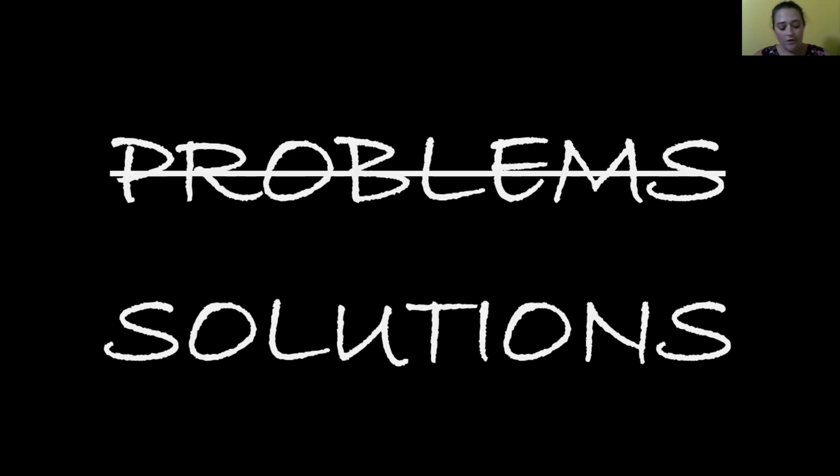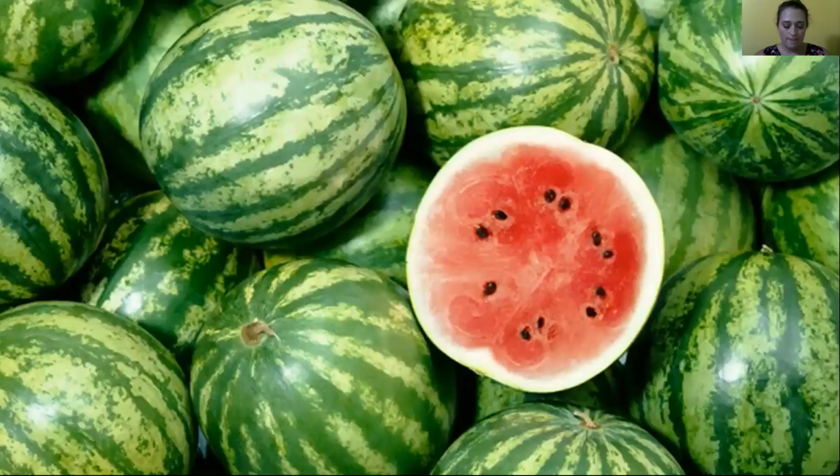So, how do you show a number that you don't know the value of? We can use a variable. A variable is a symbol that represents a number in which the value is unknown. Let's suppose I need to buy 38 watermelons for my annual back-to-school party. My total at the farmer's market is $152. How much does each watermelon cost?